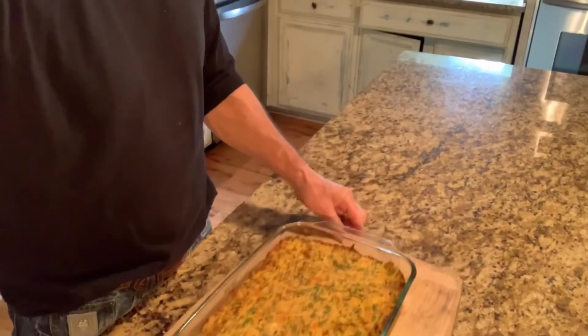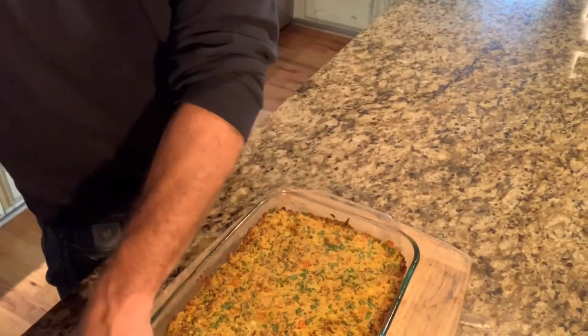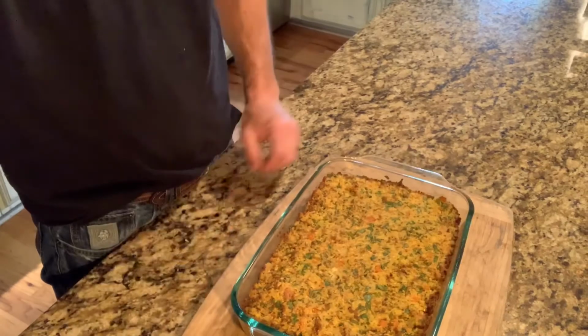It's finished. Our Chaurice sausage from the farm, from Blanche Farms Meats, and our Nora Mill cornbread traditional grandma stuffing is finished. This is what it looks like when it's all done. Some delicious stuff there. And we're just going to cut that up and serve that with Thanksgiving dinner.